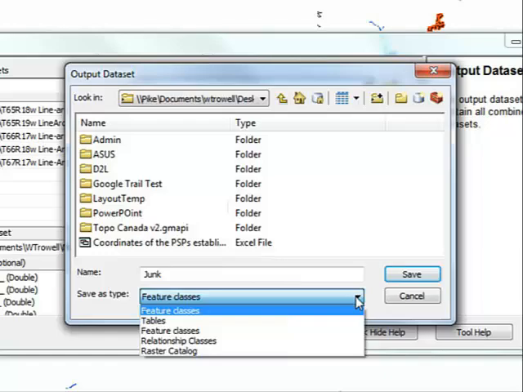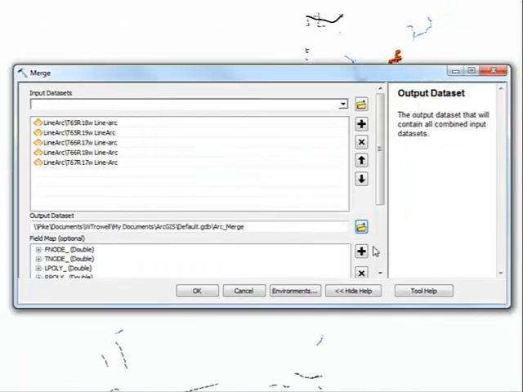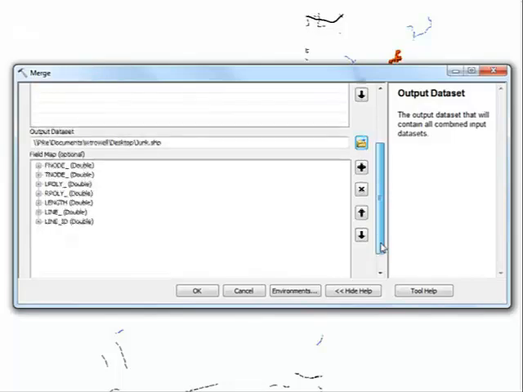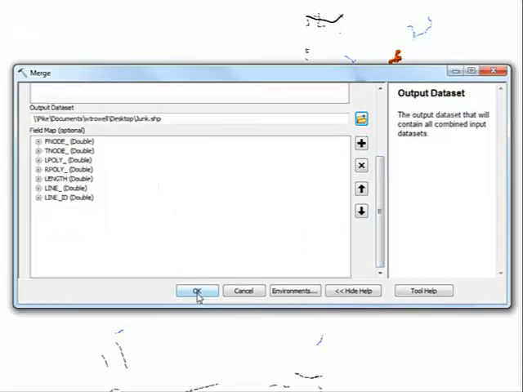So you just leave that as the default, hit save, and it now changes in here. The next part of the window is just optional. We're just going to leave that as is, and now we'll hit OK to run the tool.